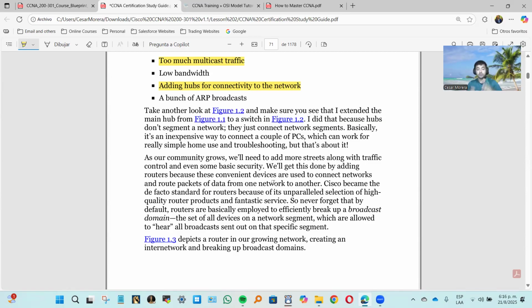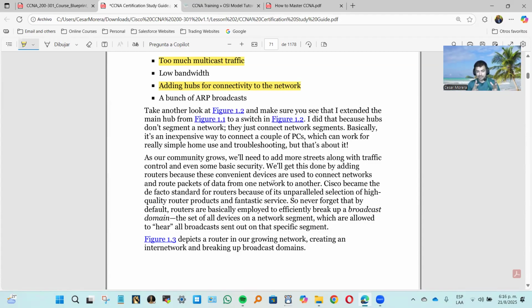As our community grows, we'll need more devices to expand our networks, to segment our networks, and to have scalability. And what do I mean by scalability? It means that you have the correct topology and the correct configuration of devices as your network is growing, as your company is growing.